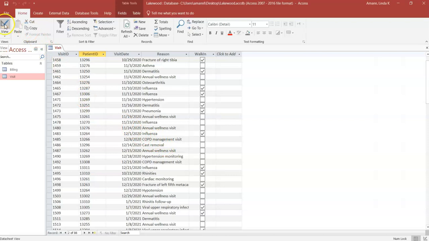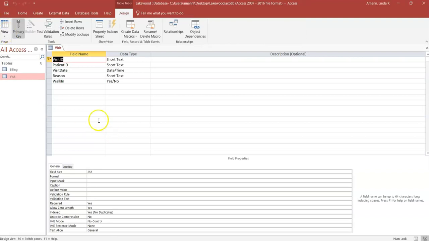Let's take a look at the design view. So on the Home tab, I'm going to click design view. Now I'm back in what I truly call my meat and potatoes, because this is really where you have all that good stuff. The skeleton of your table with all of the extra trimmings. What's the meat and potatoes? What are the trimmings? All these things can help the integrity.